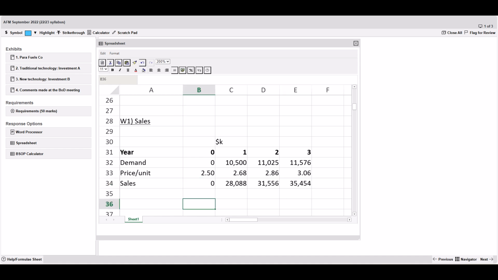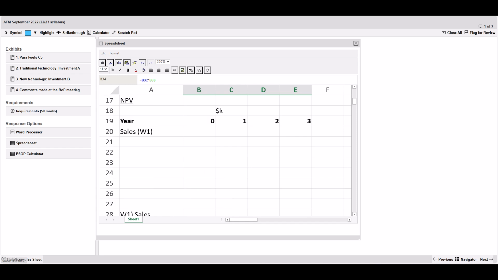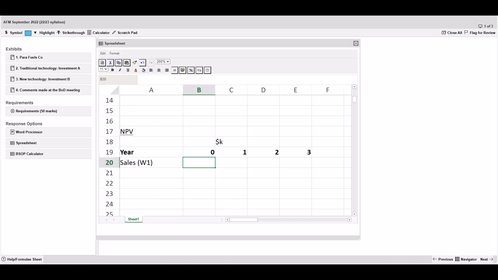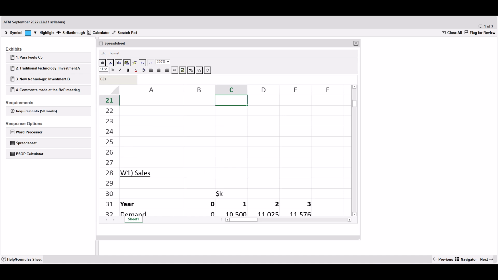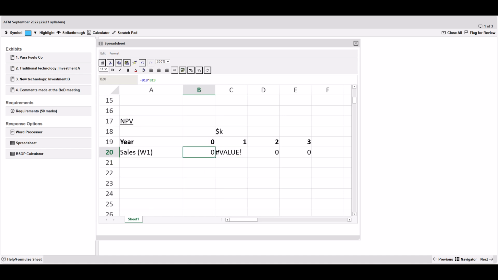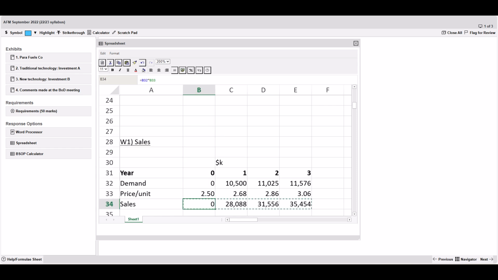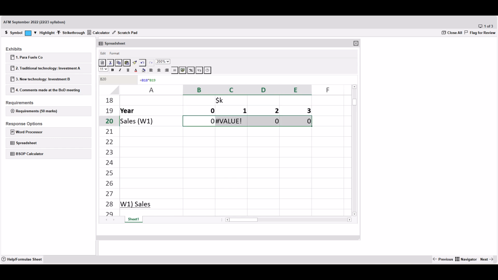So my next tip in the software. Imagine that we've done a working for some sales, for example, and we've got our sales figures here and we need to put those into our NPV. Now, as you can see, I've worked those out by doing that times that. So if I just copy these and paste them in here as my big NPV, I want to put my sales in here, I get some weird answers. They're not the numbers, are they? Now, the reason for that is it's copied the formulae rather than copying the numbers. So we are doing the numbers above multiplied by each other like I did in the working down here. Now, that isn't okay, is it? That's not going to be great for your marks.